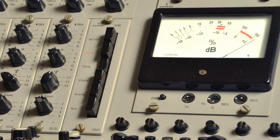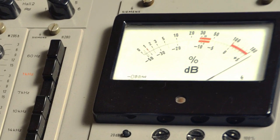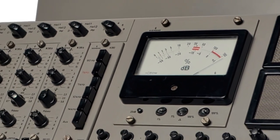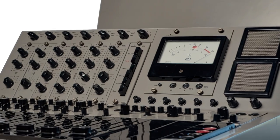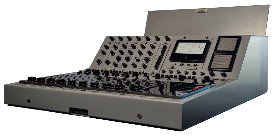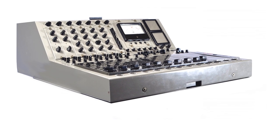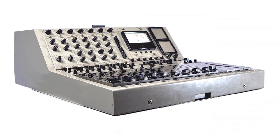The build quality of the early Siemens consoles is far superior to any Neve or API consoles, and the Siemens Citral desks are arguably some of the best discrete mixers ever made. These are big words for a fairly unknown piece of recording equipment. Let's have a deeper look inside to see what it's all about.